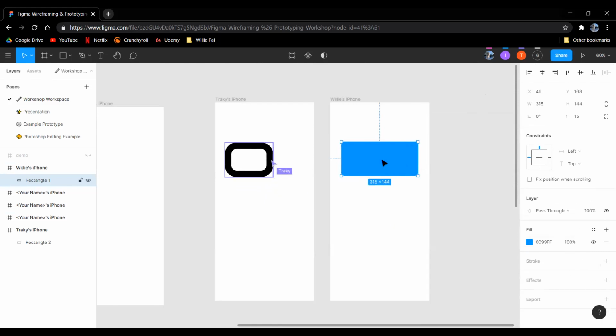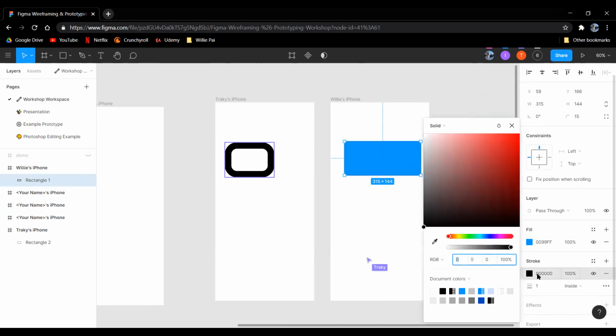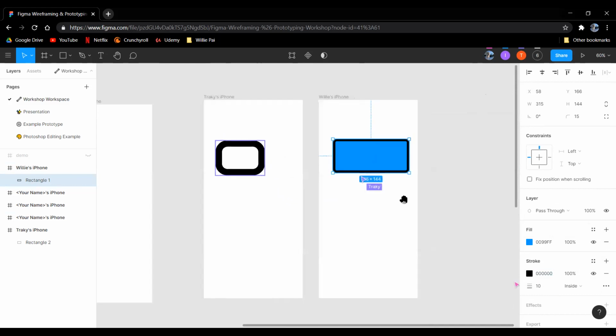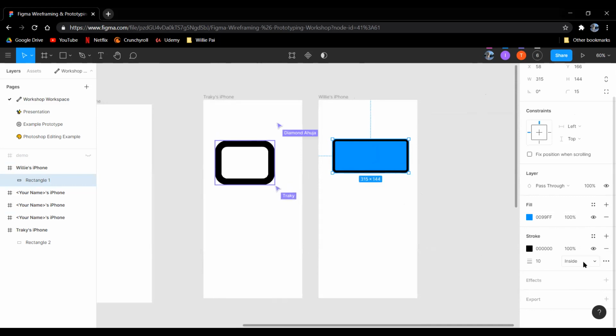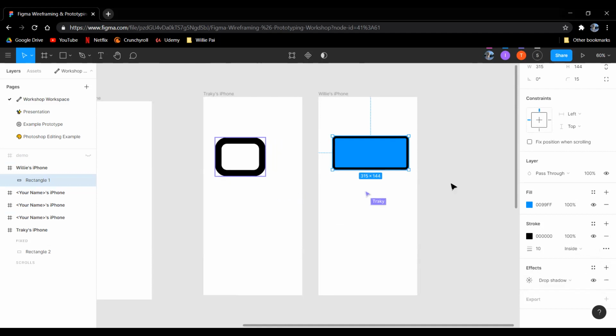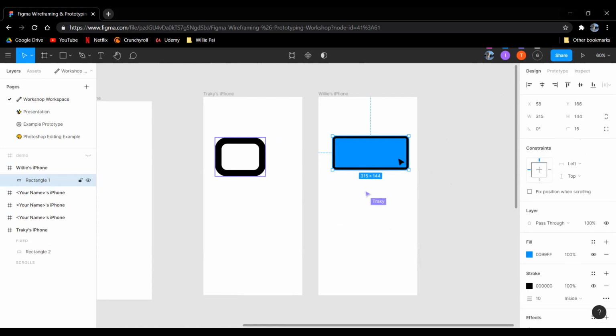While there is just fill selection, you can also add things like stroke. Stroke refers to the border around that rectangle. So for example, if I keep it black and I make the stroke width a lot bigger, it'll add a black border with a width of 10. And you can choose whether it's inside, outside, or centered from your shape. There are other things as well, as you can add an effect, things like drop shadow, blurs. Yeah, that's the basics of your design sidebar with shapes.